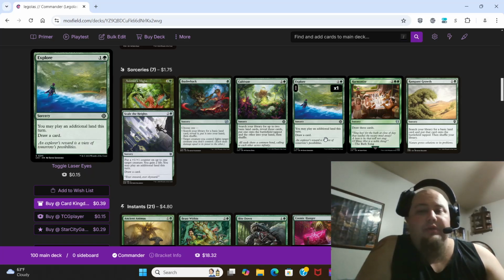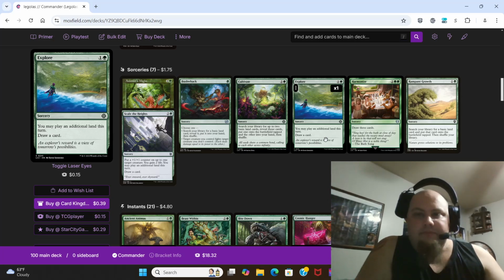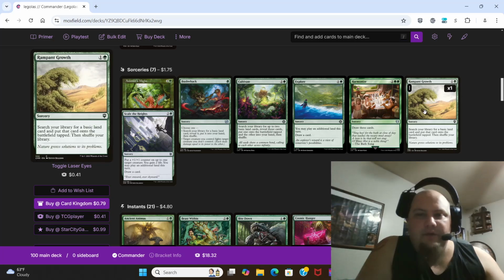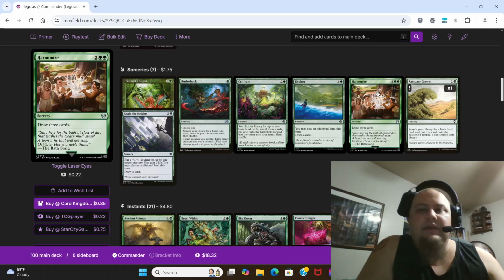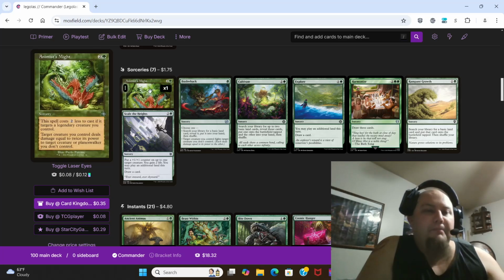We have Explore to go with it, so we can play an additional land and draw a card. We have Cultivate and Rampant Growth to help with our mana ramp. Harmonize to draw some more cards. And then we, of course, are running our fight spells with Bushwhack and Animus Might.